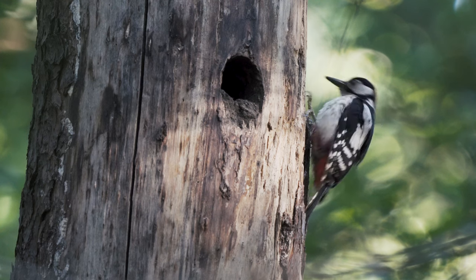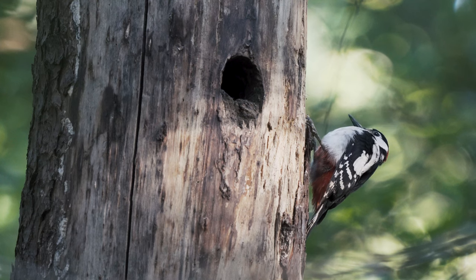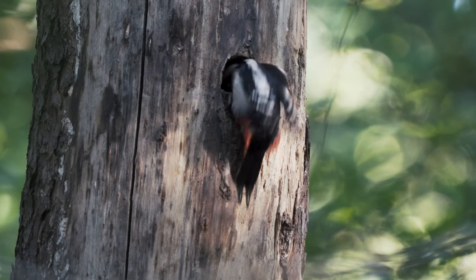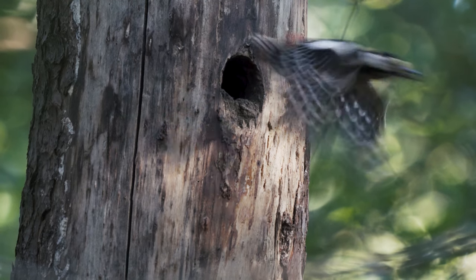Right, we'll have a little coffee time chat. So yeah, these are great spotted woodpeckers, and they're commonly misidentified with their smaller cousins, the lesser spotted woodpecker. Juveniles, chicks that have just fledged, great spotted woodpeckers often get misidentified as lesser spotted woodpeckers because they're slightly smaller. But you can tell because even the juveniles have these white shoulders, like white shoulder pads, and the lesser spotted woodpecker doesn't have that. So that's one way to tell.